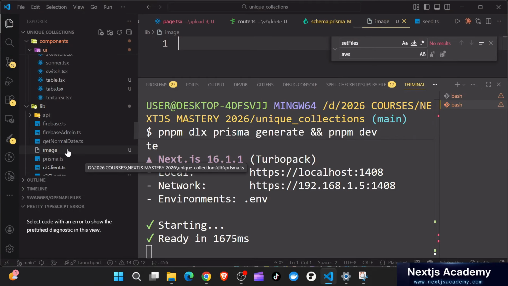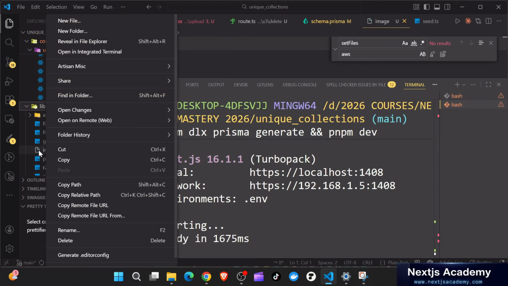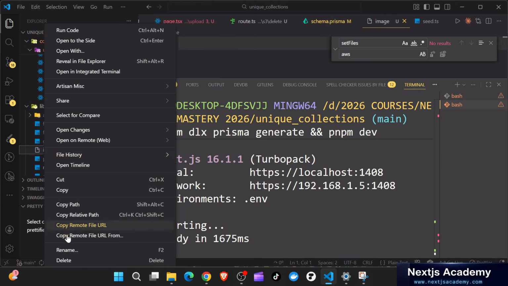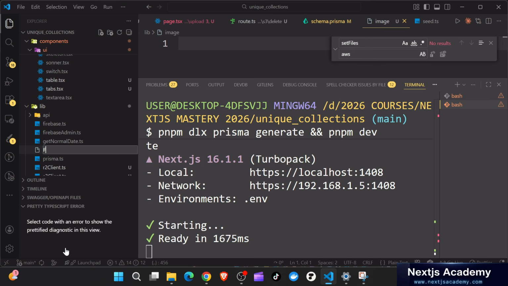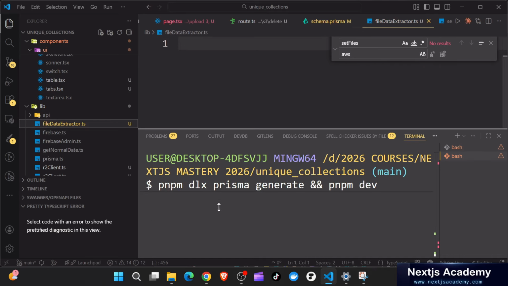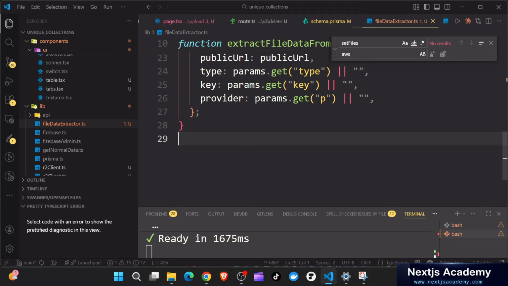Maybe I'm just going to say here, let me rename this. File data extractor.ts, and let's add this in here.